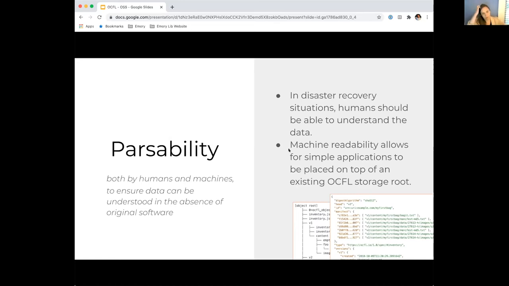And we have a number of examples where simple applications can just be overlaid on top of files, and then the simple application can just understand the files and what's in an OCFL object. You can see here off to the side what we call the manifest file, and that outlines what sort of files are included in a particular OCFL object. And off to the other side, you can actually see what a storage root might look like. So all of the files that might sit in a storage root under various files and folders.